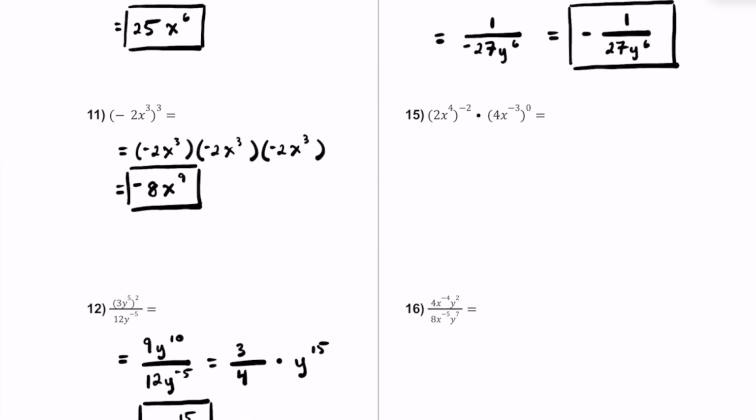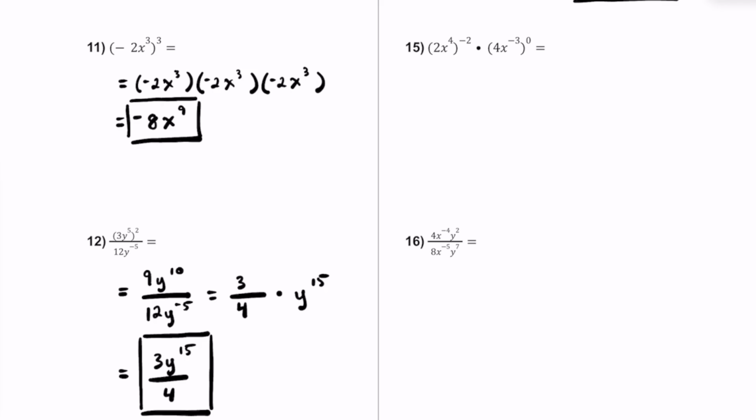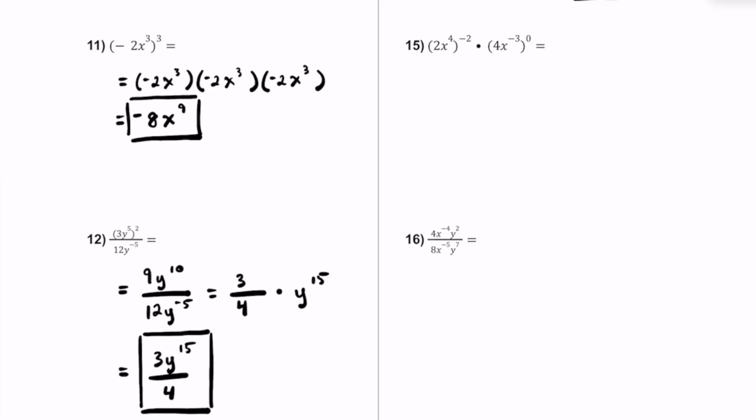All right, in number 15, this one looks a little bit scarier because there's so many moving parts here. There's so many little exponents and things to look at. But take a look at the second part here. This whole second part is raised to the 0th power. So that actually means that this entire part of the expression is actually just equal to 1 because the entire thing's raised to the 0th power, right? So you can actually just pretend that's going to be a 1 right now, or you can do it later, up to you. What I'm going to do is just focus a little bit just on this first part here.